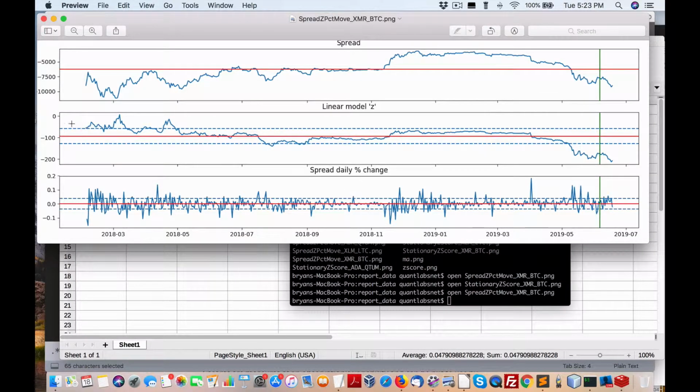When you look at the other file, I just showed you the spread. What we're looking for is the profitable opportunities between this mean here, the red, versus the dashed lines, which are the positive 1 standard deviation and the negative standard deviation. This is the red, the raw spread. This is the Z-score. And then here, this is just used to measure volatility on the daily percent change moves between the two, so we can show you maybe some form of relationship. So that's what these charts mean.